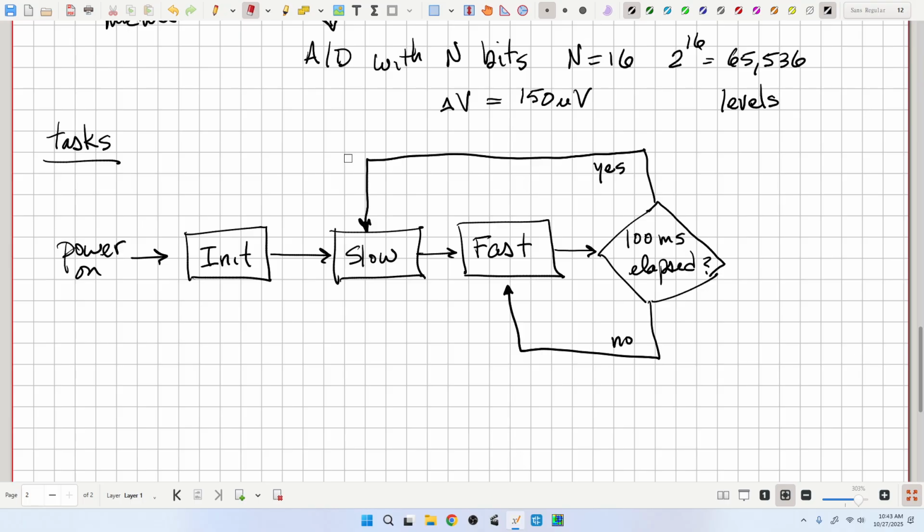Right? So this is useful because we can use the fast task to focus on things that have to be done quickly in real time, reading sensors and setting outputs and things. And the slow task maybe could be used for supervisory procedures that don't need to be done that often. Okay, so it just allows us to make more efficient use of our resources.